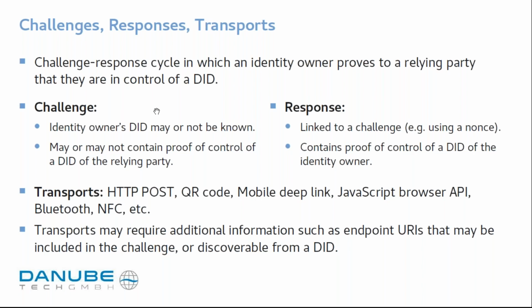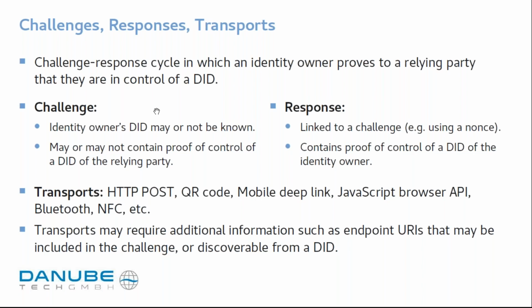So, for example, at the time when the relying party sends a challenge to the identity owner asking to authenticate, the relying party may or may not already know the DID of the identity owner. So it may say, whoever you are, please authenticate now. That could be the case with a website, right? There's a website, and the website wants me to authenticate, but the website doesn't yet know what's my DID. But there are also scenarios where the relying party already knows my DID, and it just wants you to prove that you're really the one who controls the DID.